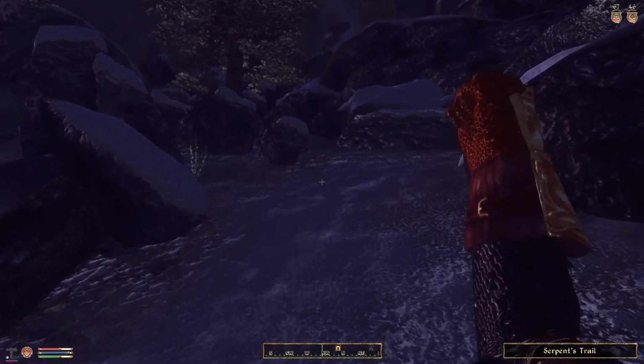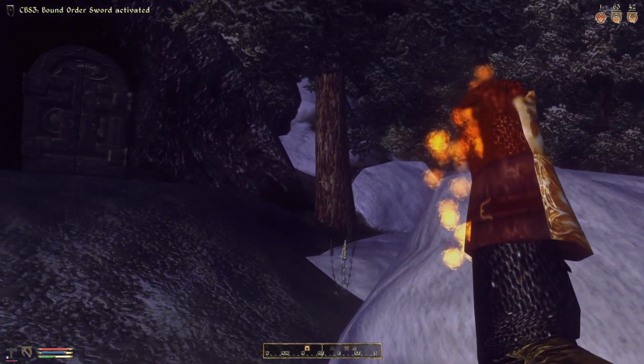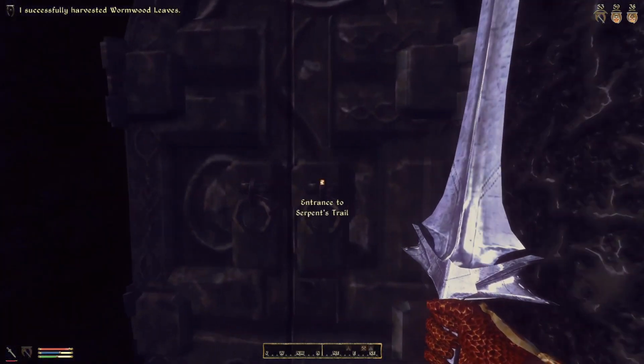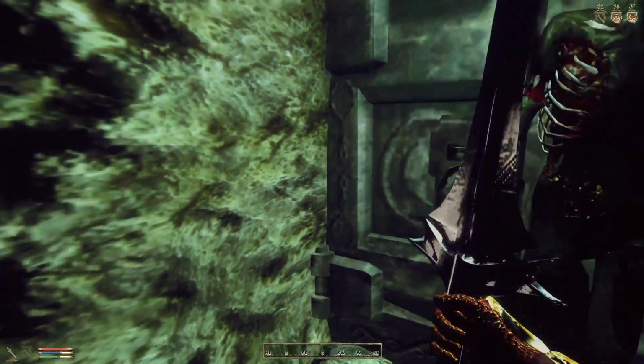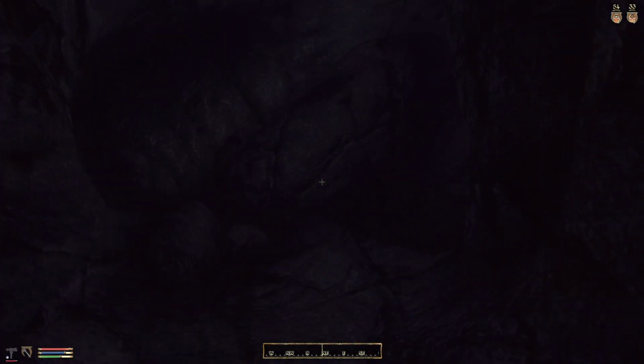Also, I am using the summon order sword because I do want to increase my blade, but I also didn't want to have to carry my original sword around. Harbinger of the First Snow. I found the third landmark, the Serpent's Trail, which seems to be an underground passage. I'll need to traverse this passage if I'm to find the ruins. Yeah, basically, I just didn't want to have to carry it anymore.